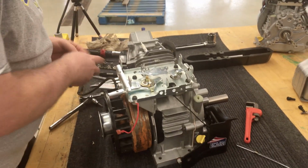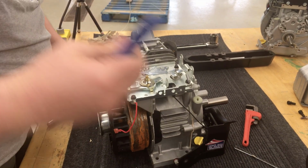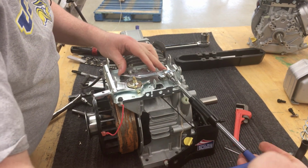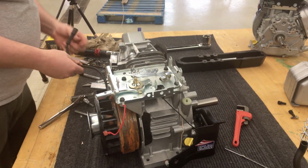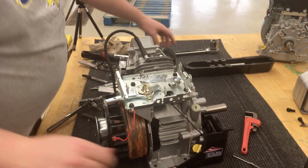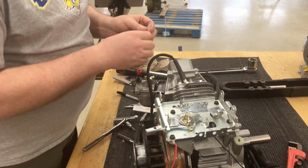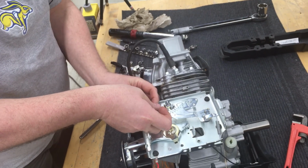And we're going to install the carburetor linkage and the carburetor, and then we're going to do a static adjustment on the governor. So we're going to lightly snug down the governor arm, but we can't do any final adjustments here until we actually have the linkages and the carburetor installed. So just going to snug that up. We've rotated the governor arm to where it's fairly tight against that cup on the inside, and then we're going to install the carburetor. One note here, just a quick reminder that we are installing some e-torques on this particular model, so make sure you're using the proper tools, and I'll remind you again on that later.